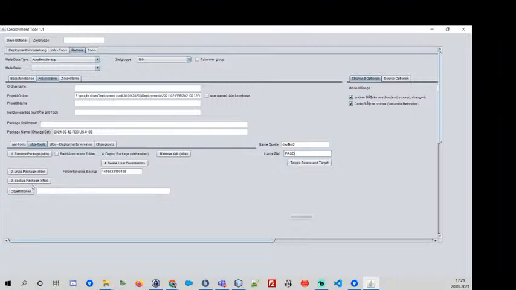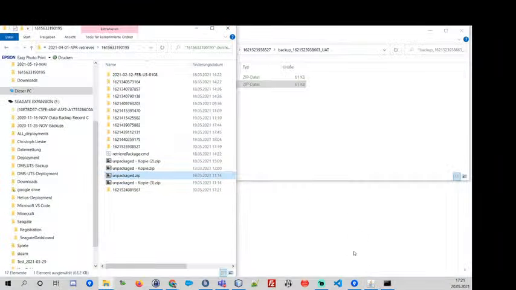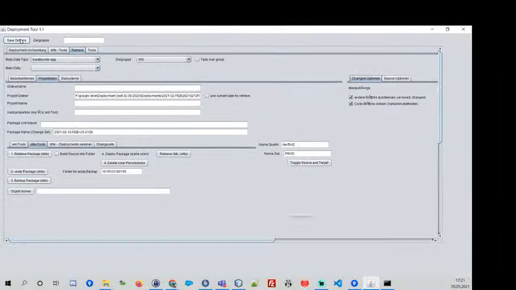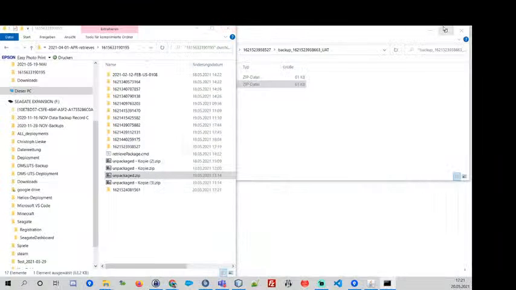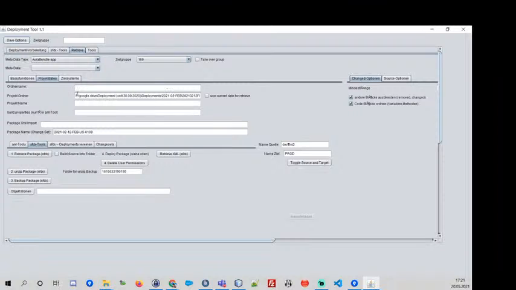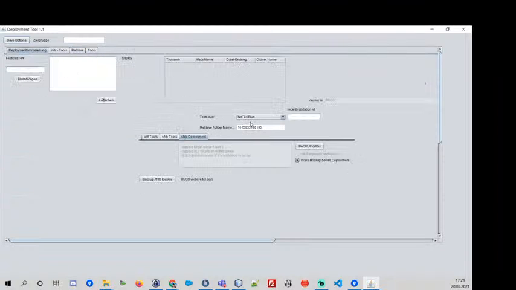We will take a backup of the prod. In the meantime, okay, it's already a backup, great. And we will just deploy to the prod environment.